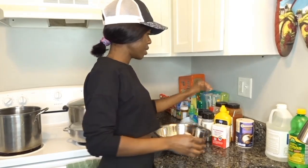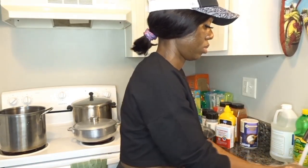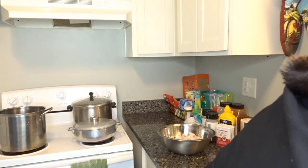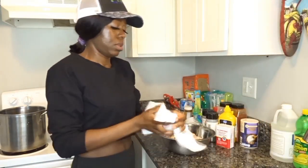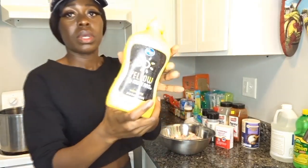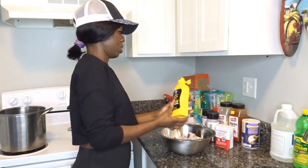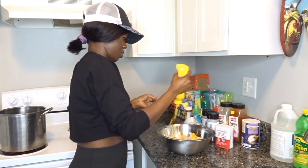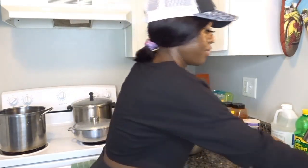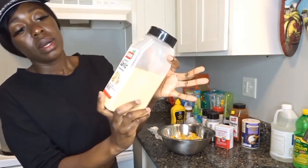We have to start with the seasoning, guys. I have to wash my hand first. So here, guys, I have a yellow mustard. Just like that. Put that aside. And here I have a garlic powder, guys.